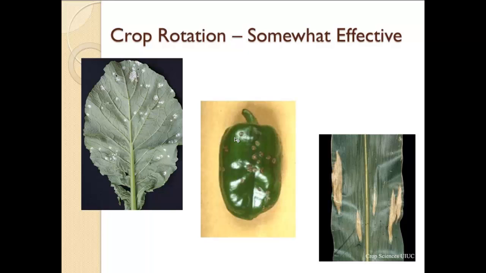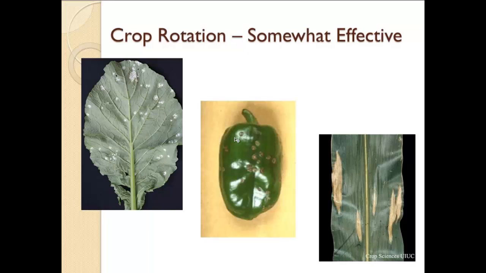The pepper in the middle there is infected by bacterial spot. And in most cases, crop rotation will take care of bacterial spot, but this is also a disease. It can survive for a very short period of time, maybe one winter season on infected crop debris, but it wouldn't survive much more than that. But it can also come in on infected seed or on transplants. So while crop rotation will eliminate any inoculum that survives in the field, if we're not careful about the seed that we bring in or the transplants that we bring in, if those are infected with the pathogen, then we're going to bring the disease in the field as well.